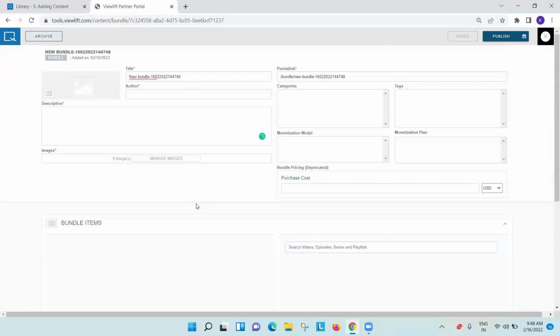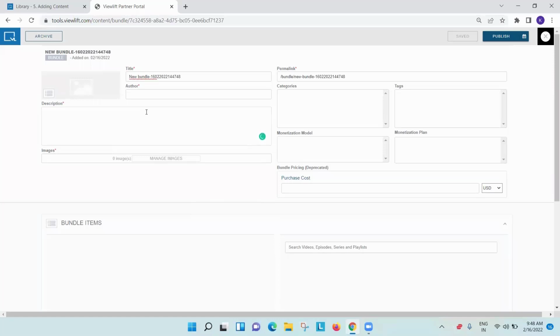And if you want to sell some series and episodes, some videos as a separate bundle, for any user who has not subscribed to services and is only interested in watching certain contents, then we can put a monetization model here and the plan which we would like to offer for this bundle.